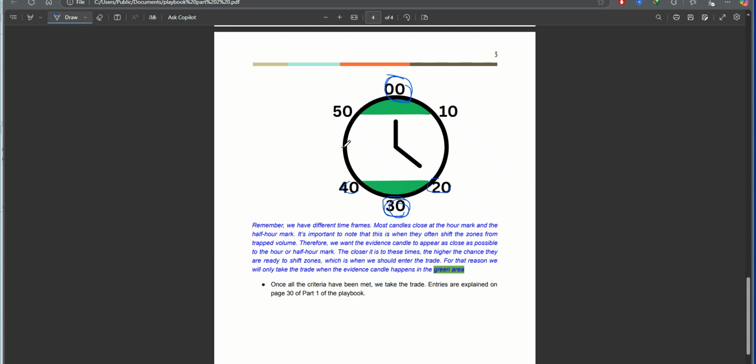If it happens around the quarter, you don't take it. It's less effective. If it happens from 50 to 10 past, that's when you take it. Remember, everything here has been tested. So we take it around here, but I love it more when it happens between 55 and 5 or between 25 and 35, because this is as close as possible to this point here. I hope you all understand.